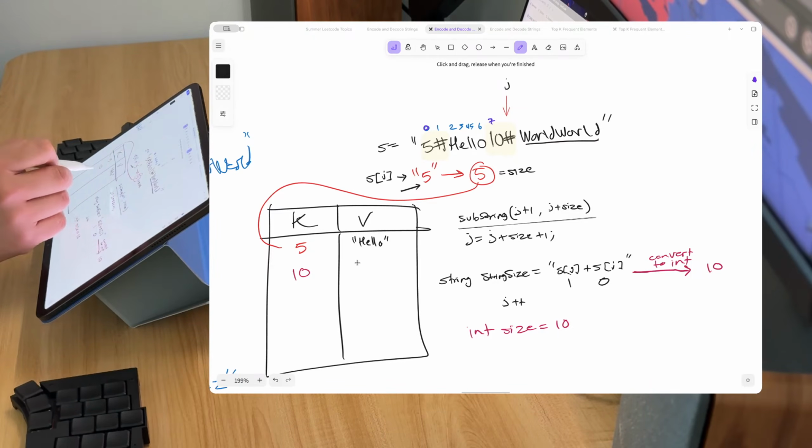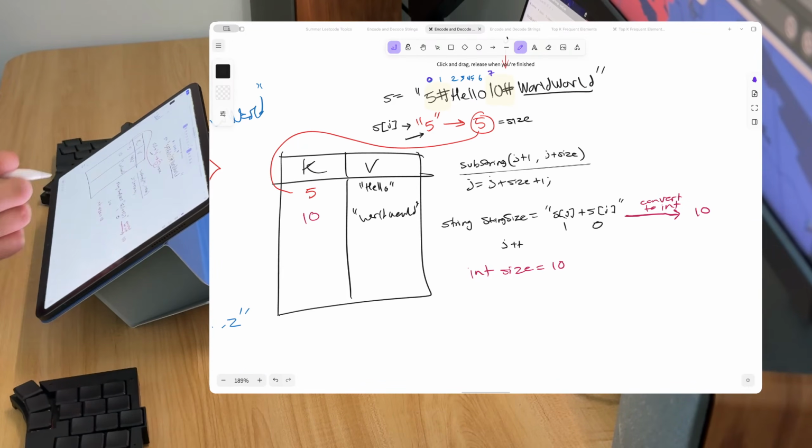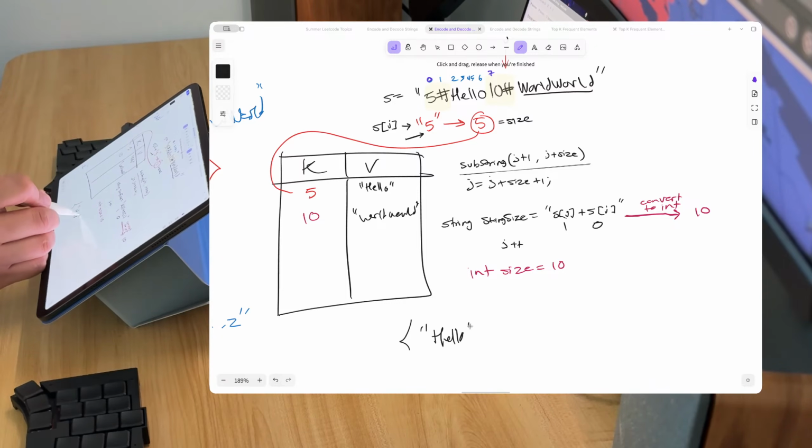Which we can then put into our value. Because we won't be using a table, we'll be using a vector, so when we're grabbing the substring, we'll just put it into a vector. We'll just push. Like that.